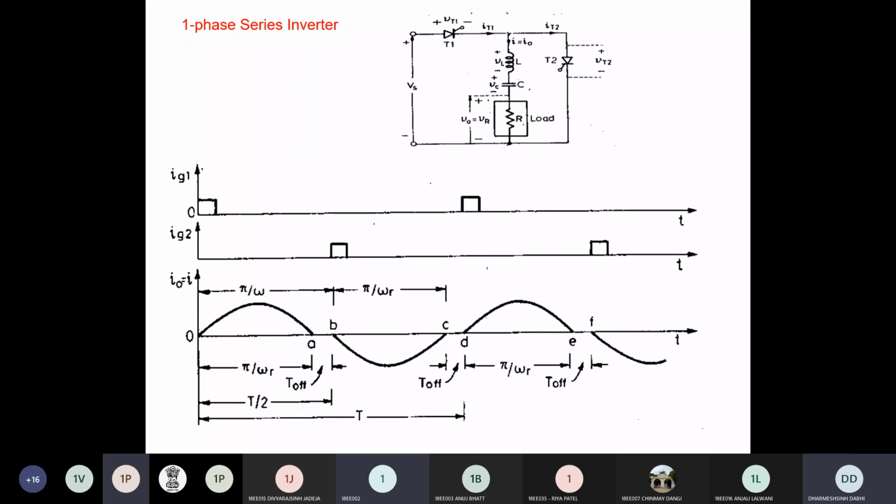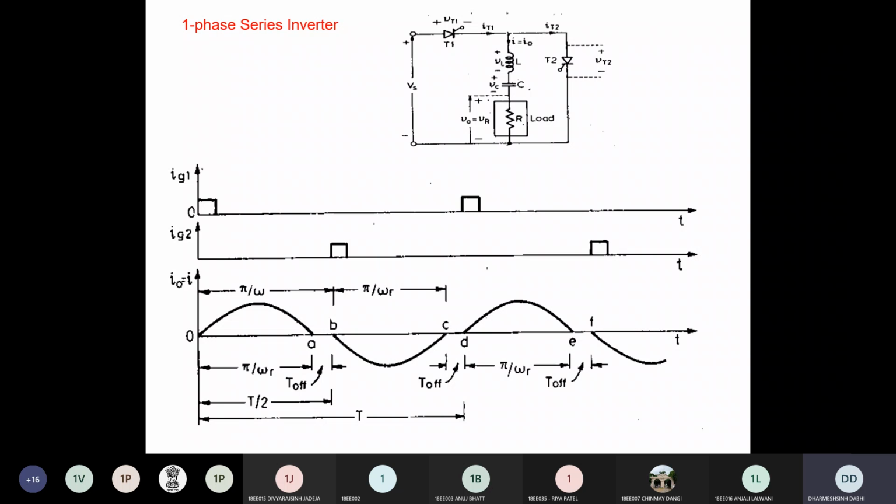Sir, what is the special application of the single phase series inverter? Yes, very good question. The series inverter is generally used for induction heating and fluorescent lighting. This inverter is generally operated at very high frequency, like 200 hertz to 100 kilohertz. Clear? That's why I'm saying it is operated at very high frequency, so the switching on and off of T1 and T2 is continuous. That creates a large amount of harmonics in the output current. Yes, that's why you need the filter circuit on the load side also.